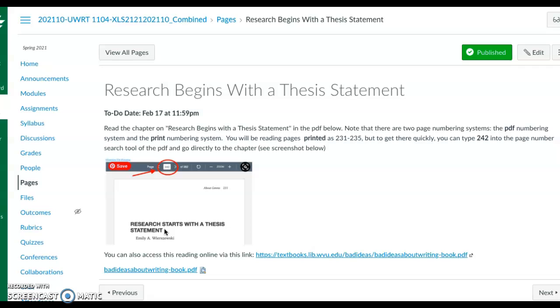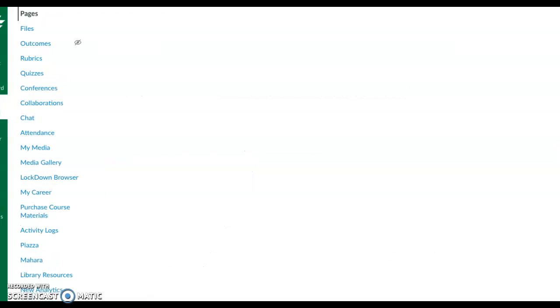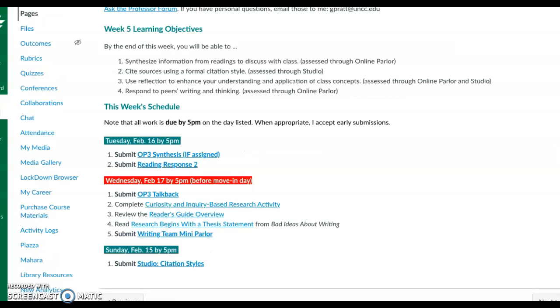The author does not think that research starts with a thesis statement. Their purpose in writing this article is to prove that research actually does not start with a thesis statement or should not start with a thesis statement. So keep that in mind as you're reading it, that all the titles in this book are considered bad ideas about writing that the author is trying to take apart and disprove, okay?